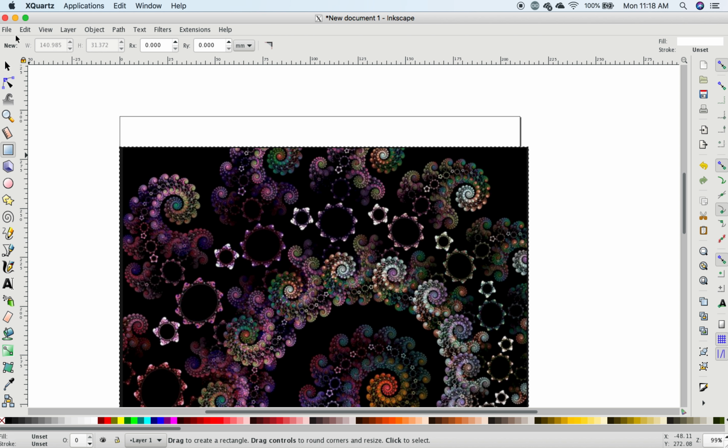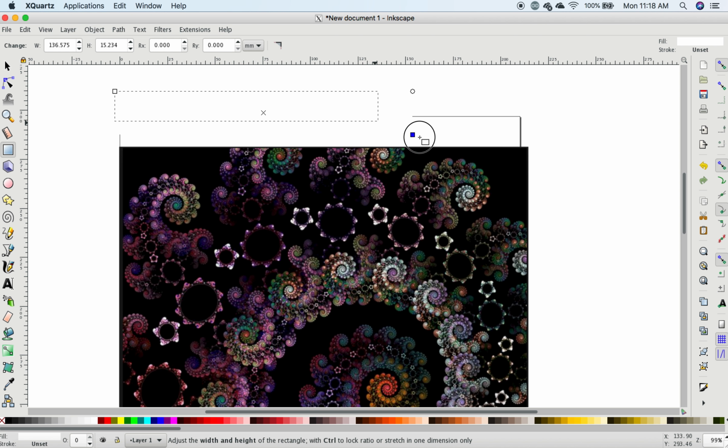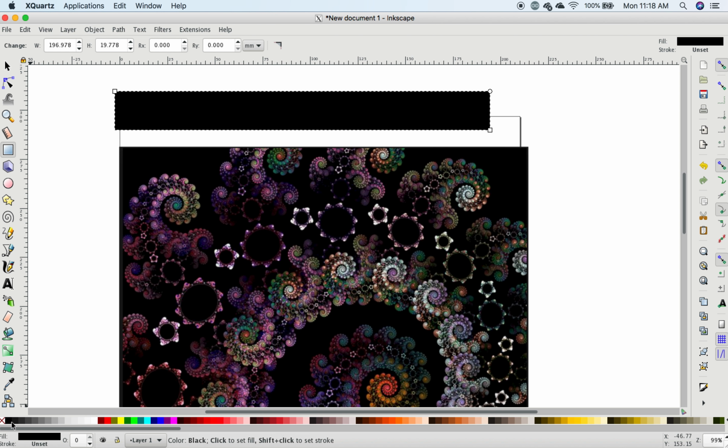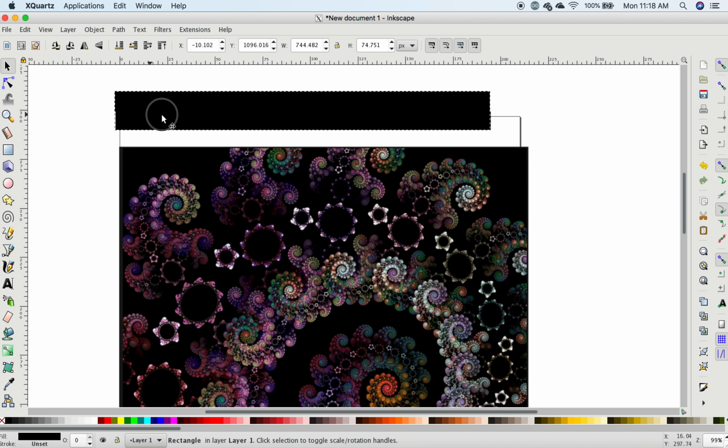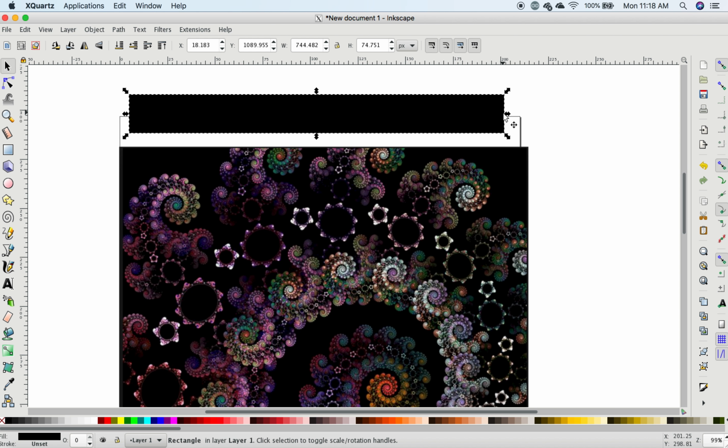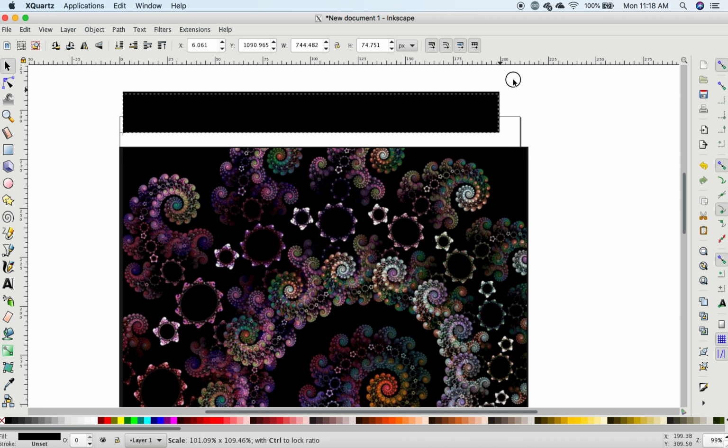So we'll go to the rectangle tool, which is this thing that looks like a square. And quite simply, we'll click and drag to create a rectangle. It's that simple. Now your rectangle might be a different color, so I'm going to change mine to black real quick. All you have to do is press one of these colors. You can access additional colors, obviously, but these are kind of basic. The size is whatever happened to be when I drag, and you can resize this using the basic arrows.